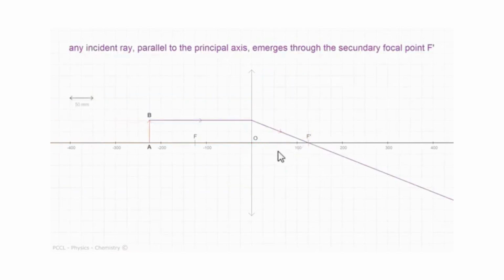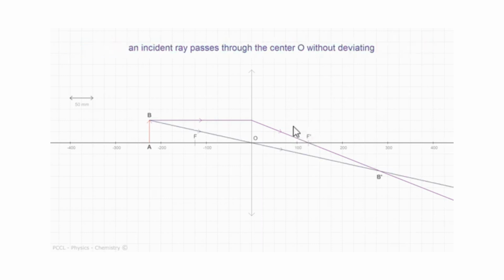How to draw the image of an object on a sheet. So I chose small squares here, and remember, there are three particular rays you must know. Any incident ray traveling parallel to the principal axis will refract through the lens and travel through the focal point. On the opposite side of the lens, a single ray is not enough to get a point. I need a second ray.